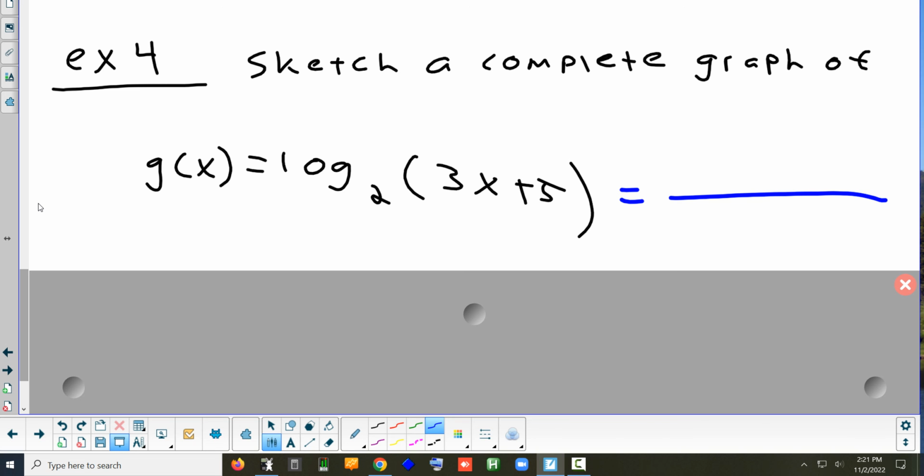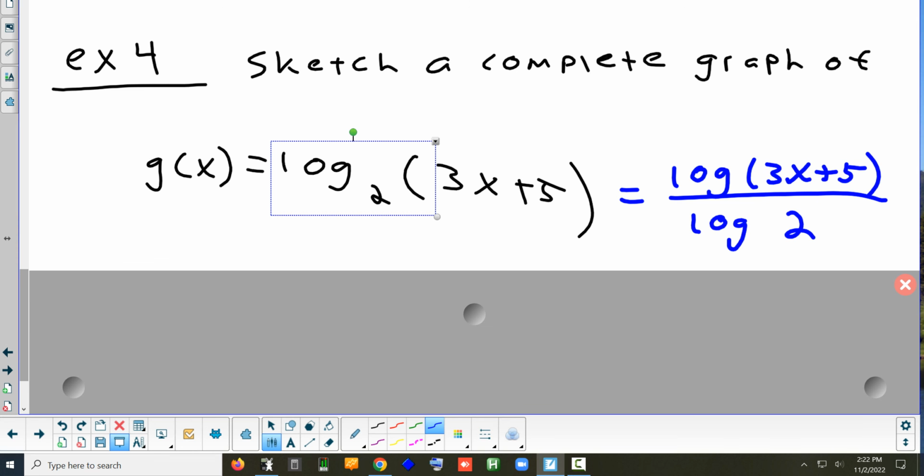So we're going to have a fraction. What do we call this 2? That's my base. Where does the base always go? Bottom. Think when you're building something, you make the base. The base is on the bottom. So in the bottom, it's going to be log 2. What's going to go in the top? Log 3x plus 5. We don't have to write it that way right away, but we're going to need the calculator eventually. So I like to get everything set up so when I need the calculator, I'm ready to go.